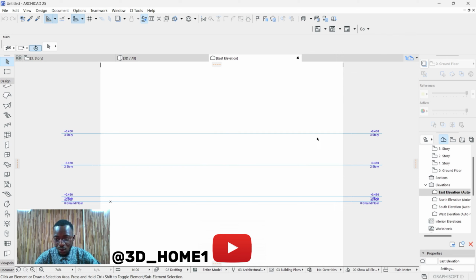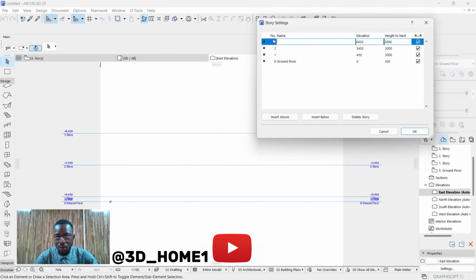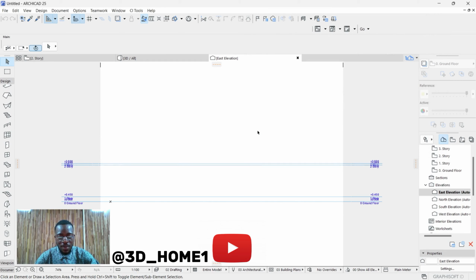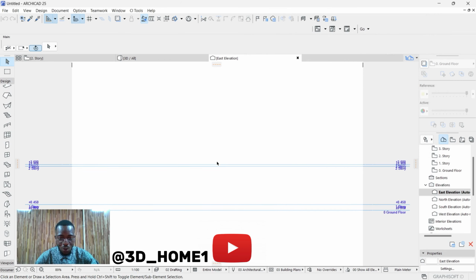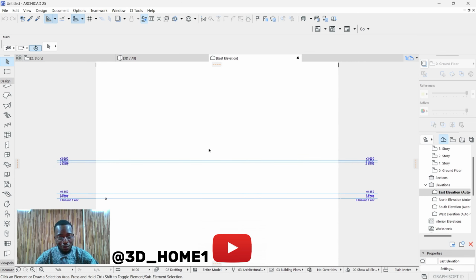So you click on your Ctrl+7 from story 2 now, which is this one, story 2. All right, we're reducing the height from 450 to 150, which is our slab thickness, 150. Then click on OK. All right, so we have 150 now. What else do we need? We need headroom of 3 meters. Okay, that's 3000.